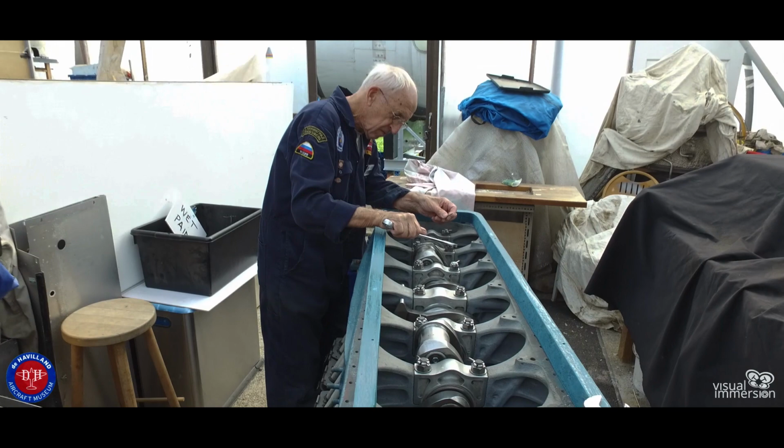Our de Havilland Dragon Rapide is something special. This is the only aircraft in our collection that we're restoring to full flying condition. One day this lovely old 1930s biplane will take to the skies again and will give passengers an authentic de Havilland flying experience. Maybe you'll be one of them.